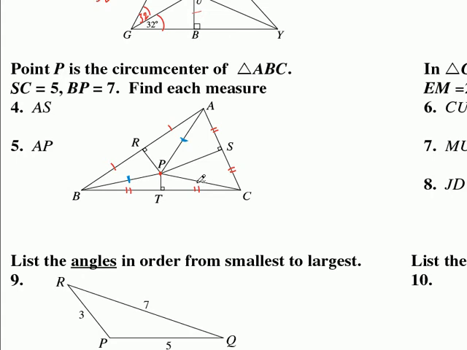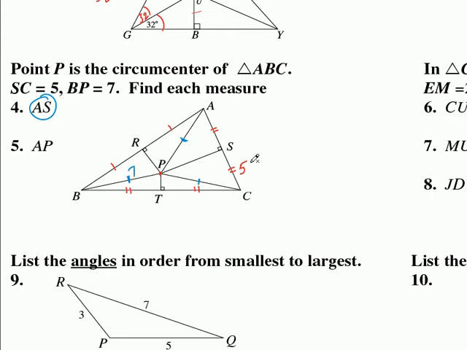AP, and it's also going to equal what? PC. Everybody see that? So with all that stuff known, that should help you right here. So we're trying to find AS. So what's AS equal to? Oh, let's mark some stuff first of all. SC is 5. So let's make that red. So we'll stay the same colors. So SC is 5. BP is 7. I'll make that blue, since that's the blue ones, okay?